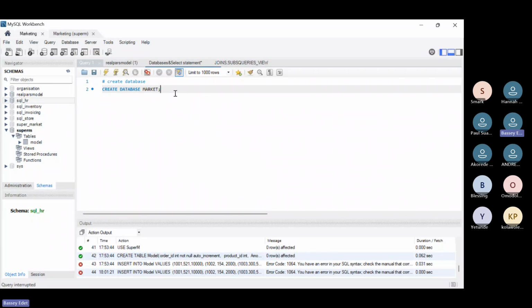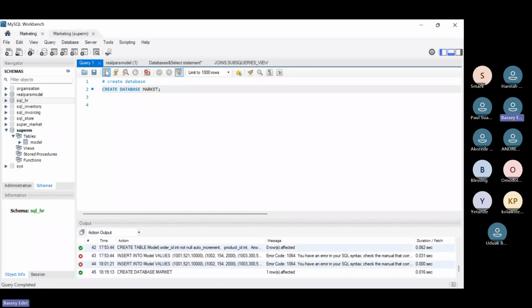So I hope you guys are following me. I'm trying to be as slow or gentle as possible so you can follow me. So you have here, create database, called what? Markets. Now you move to the next. You can run your code, or you can decide to run your code immediately to see if it's working or not. Okay, I think we should just run it. So I run this now.